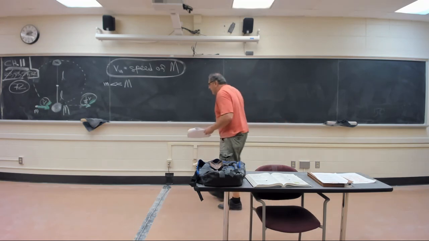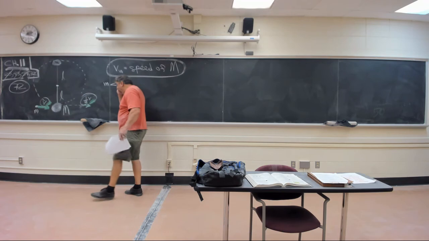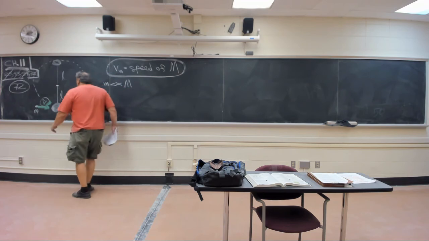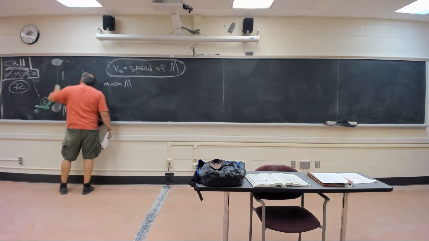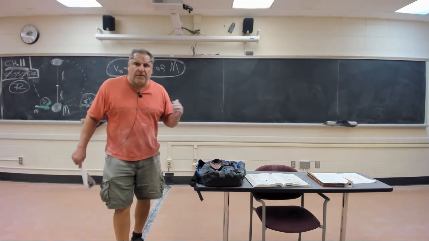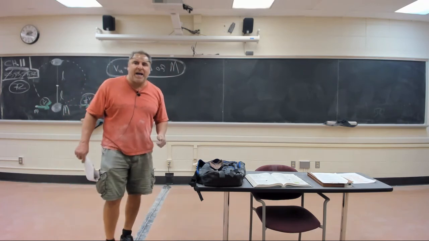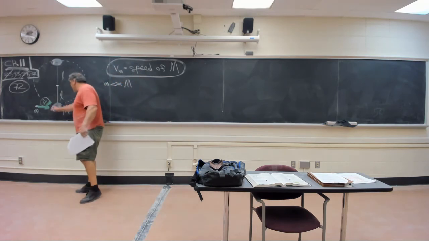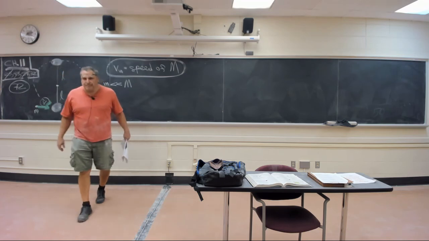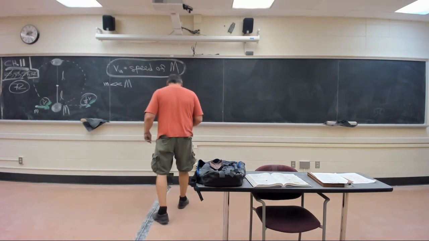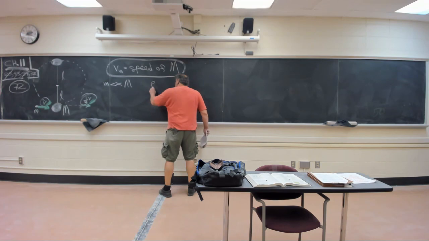Let's talk. We have got to make sense out of this. And the way we're going to make sense out of it is, at the end of the day, the bob acquired enough energy from the bullet to just barely climb all the way to the top of the circle. From the bottom of the circle to the top of the circle is L plus L, 2L. It climbed a height of 2L. We'll talk about that.